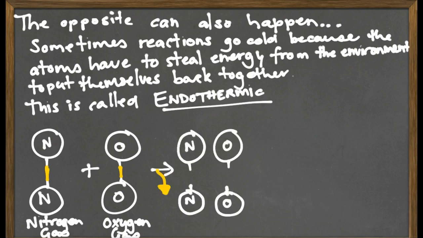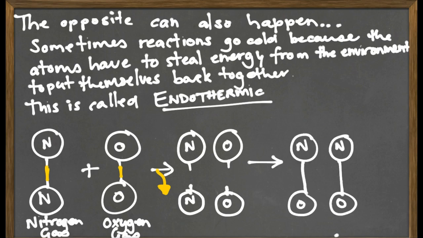Then if we take them and split them up, that energy is released into the environment, and we've got little nitrogen atoms and oxygen atoms floating around. Now they don't stay like that. They've got to be put back together again. This is what happens. They rearrange into a nitrogen joining up with an oxygen each. But look at how much energy is needed to hold those bonds together, a lot more than what it had to begin with. So where did the extra energy come from to hold these atoms in place? Well, they actually had to steal it. They had to take it from the environment in order to join the nitrogen and the oxygen atoms together.